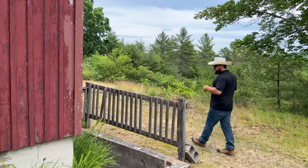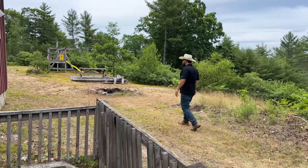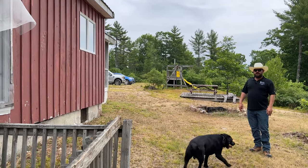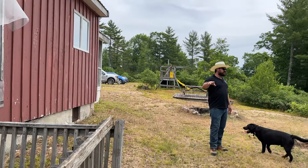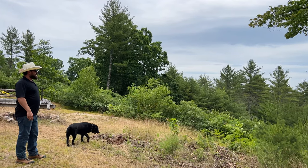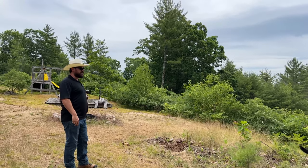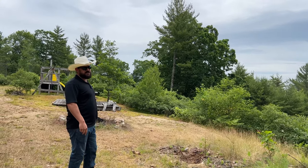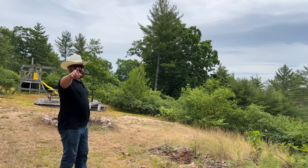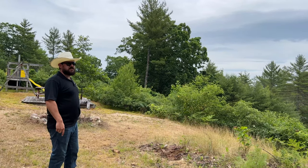For everyone who's going to say, 'Oh my God, it's not worth $450,000, look at that camp' — go ahead and look up York County. Find me 96 acres with almost 2,000 feet of river frontage that abuts 5,600 acres of conservation, with a quarter-mile driveway that has power, septic, and a well — the whole nine. I challenge you. Before you say it's not worth it, do your research. That's what I'm here for.